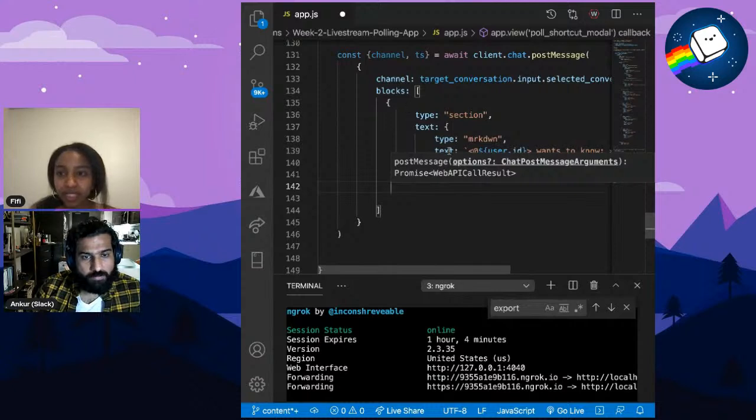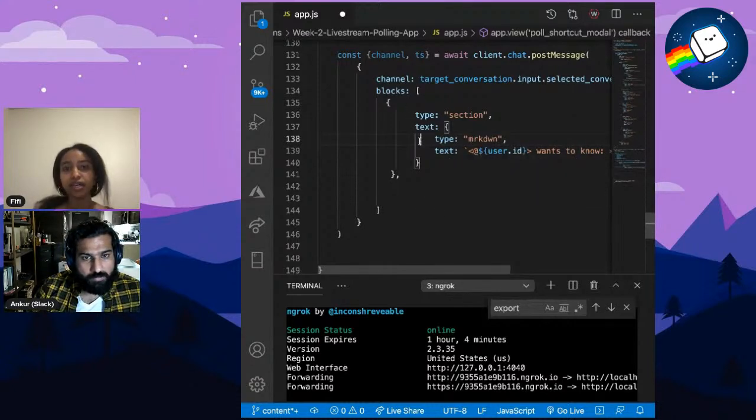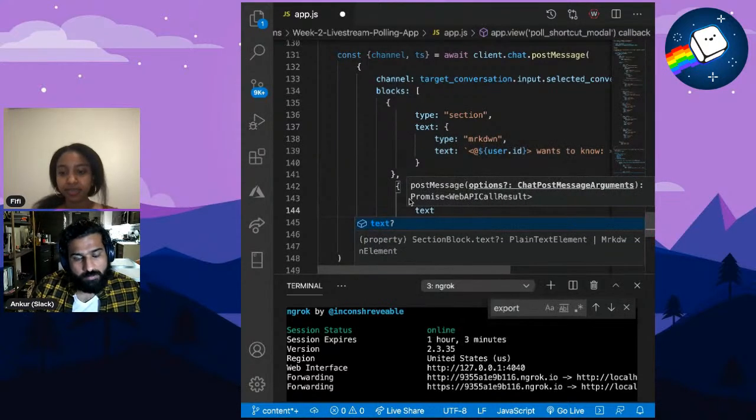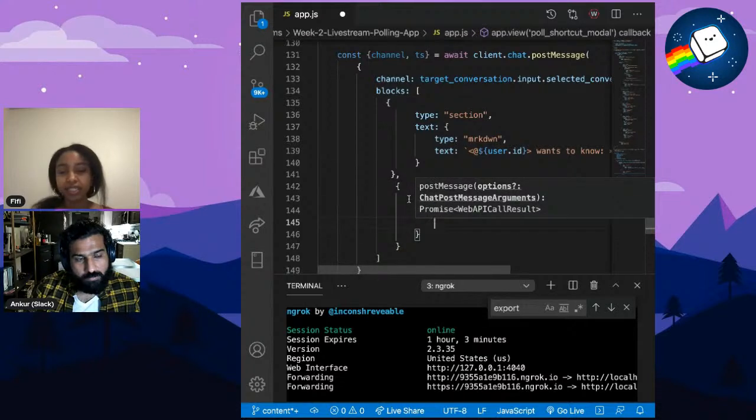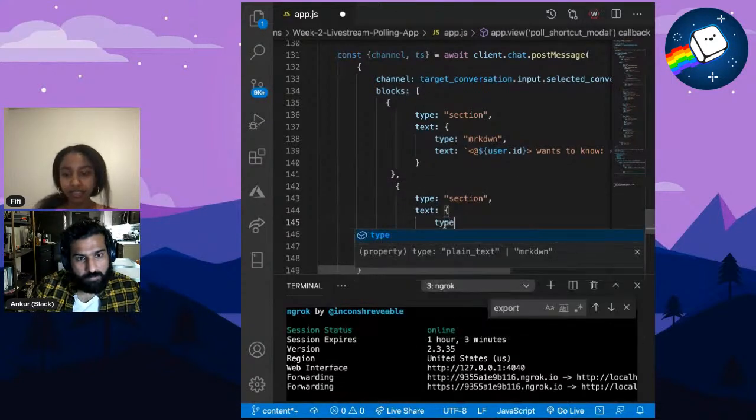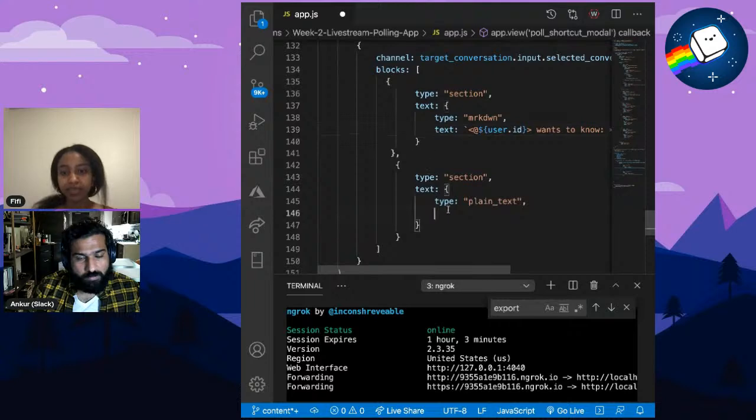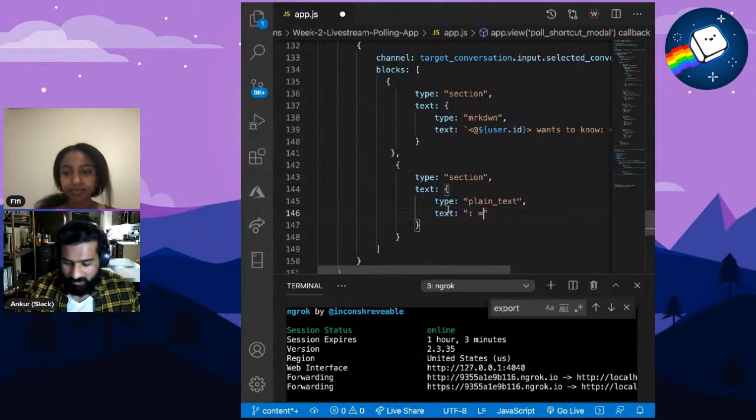And then from there, all you need are the 3 options, right? So what you need to do for this is make another block. Okay. So you make another block, and this will be a section as well. And then text. For this one, the text doesn't really need to be formatted super well, since it's just an option. So do plain text for this. And then the text can just say, I don't know, 1. And we can also do the same thing where we grab the data again.